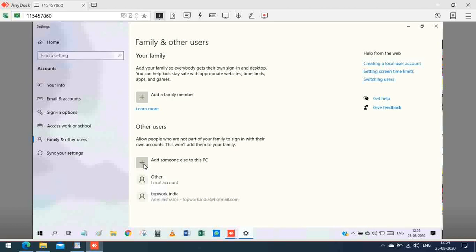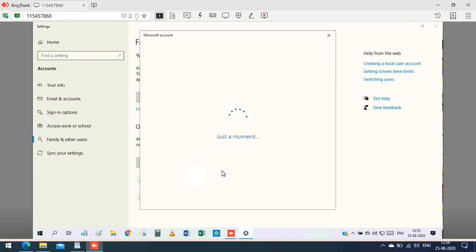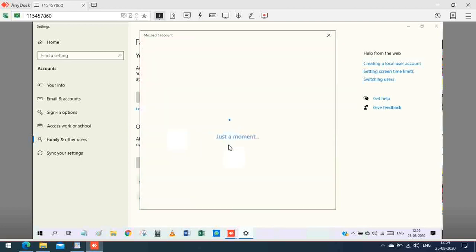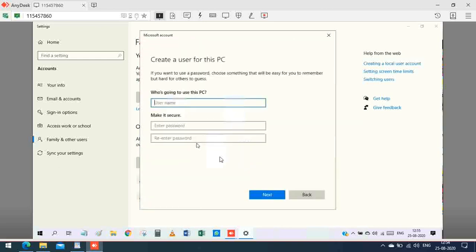So I'll click on this, add someone else to this PC. We'll go through the same process again and create a user in this account. I'll say I don't have this person's sign-in information. In the second screen, we'll add a user without a Microsoft account.